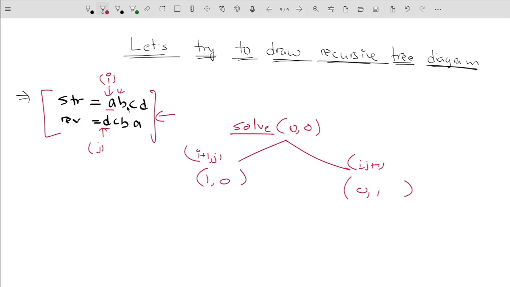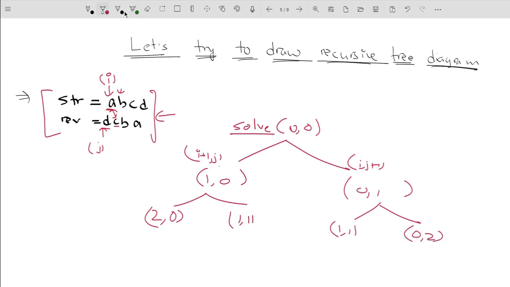I is here and j is here. So for this, I can say that the characters are again not equal, right? This is b, this is d. So again, the same call, which is i plus 1 and j, this is going to give me 2 and 0, right? And i and j plus 1 will give me 1 and 1, right? After this, for this one, which is i equals 0 and j equals 1, these two are again not equal. So again, I'll do the same call, i plus 1 and j and i and j plus 1. i plus 1 and j basically means 1 and 1, right? And i and j plus 1 basically means 0 and 2, right?